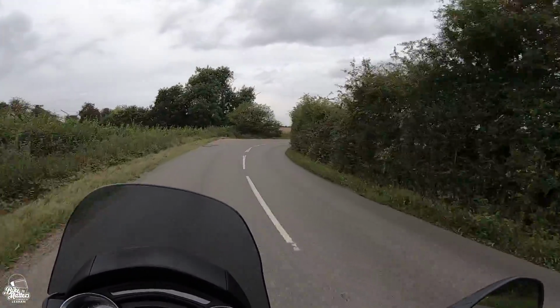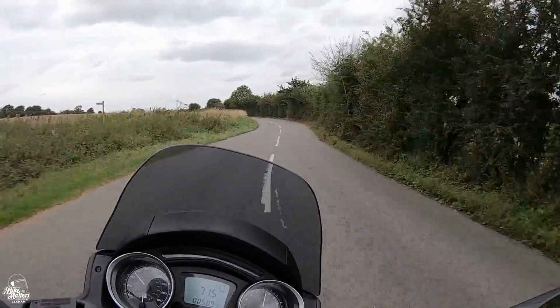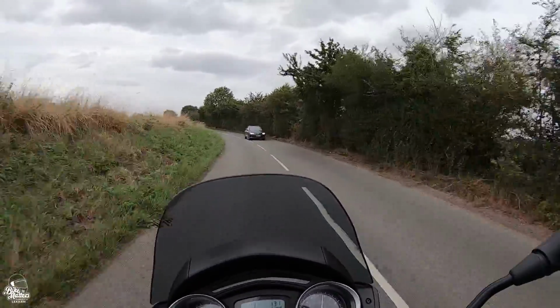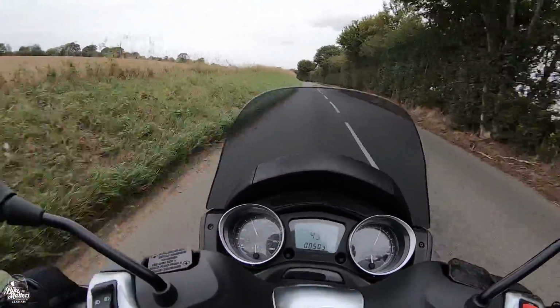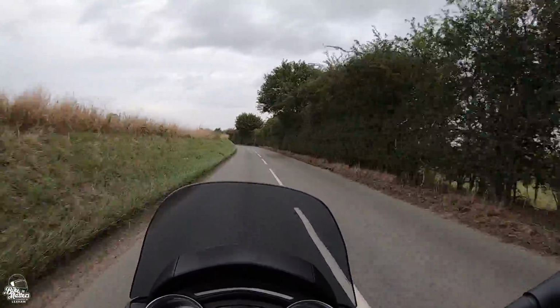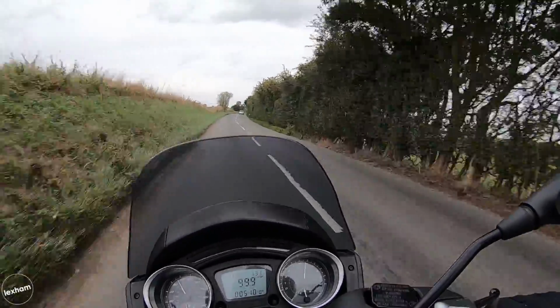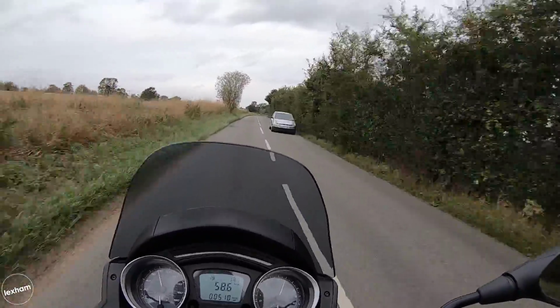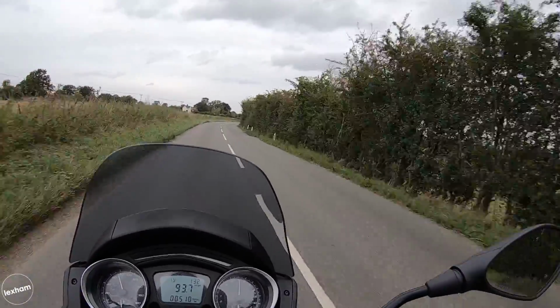Now this one we have is that Bianco Luna colourway option, so white and black. But it does have some nice little red accents dotted around. We've got those red suspension springs. We also have little red highlights on the badges, as well as that lining on the seat. So all in all, this is a very tidy and sporty looking scooter.